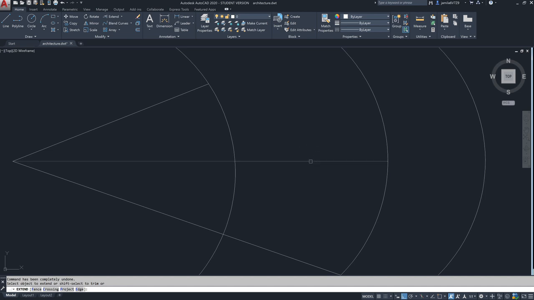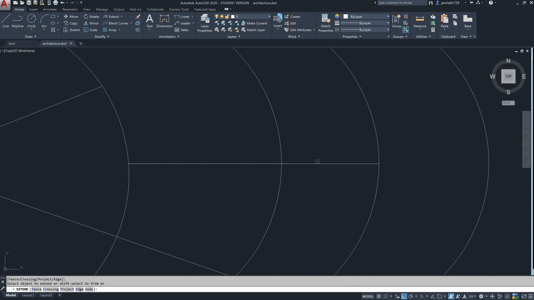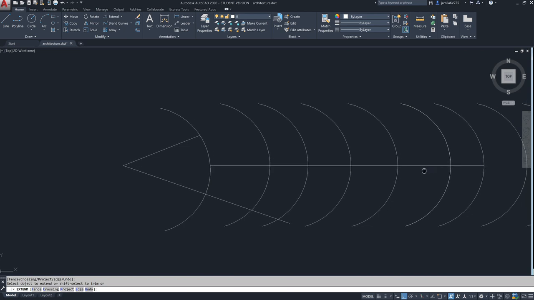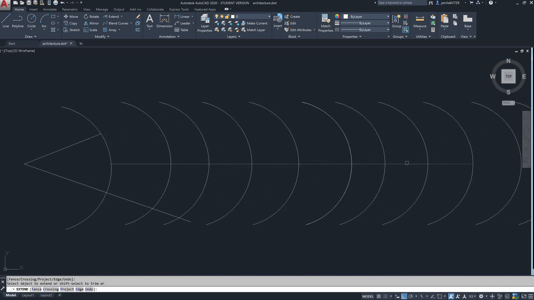So if my cursor is on the right half of the object, it will extend to the right direction. If my cursor is on the left side of an object, it will extend to the left side. So I'll go and click on here and then click again, and again, and again, and you can extend like that.